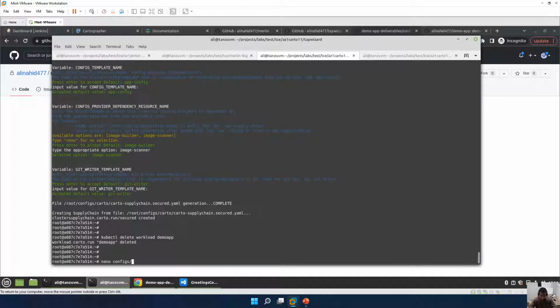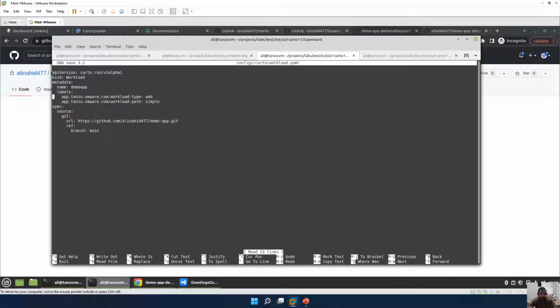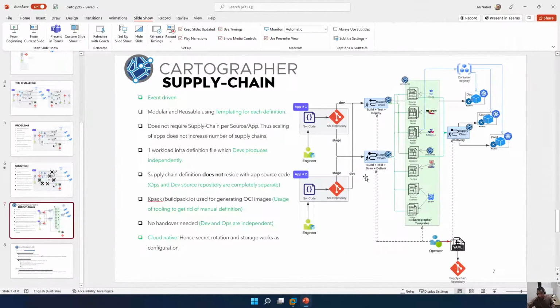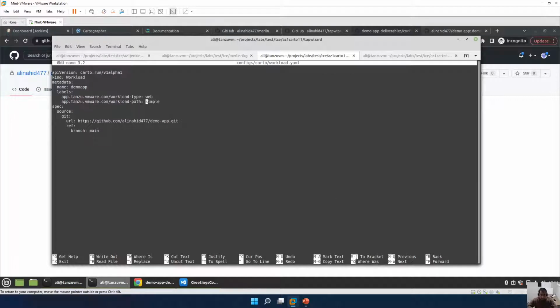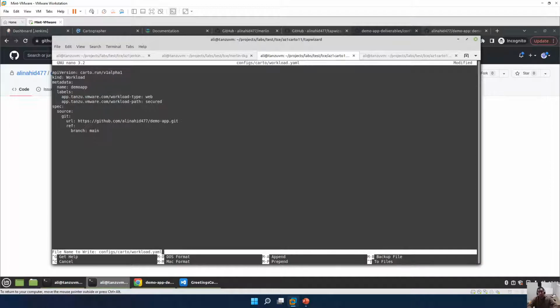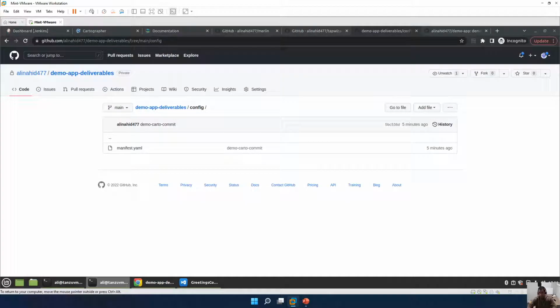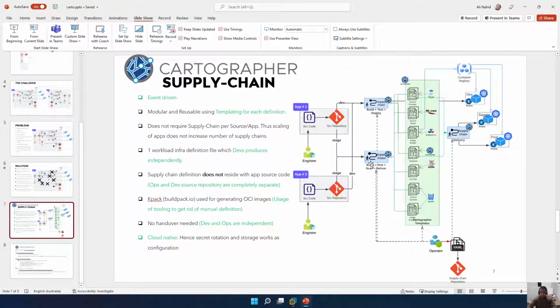Okay, and now fix the workload. So this time, imagine now in my scenario, the build path is now all good. Like I have iterated many times, and I'm satisfied with the build. Now I want to put it into staging, right? So that's where it will start. And what I'm saying here is, hey, supply chain, use this path instead. So the way I could do that is, instead of using simple, I will match it with the supply chain that got created. Right? And there could be many other workloads that will have the same matching. So that means for all of those workloads, it will be the same supply chain, which is this guy here. So I don't need to create another supply chain for another application.